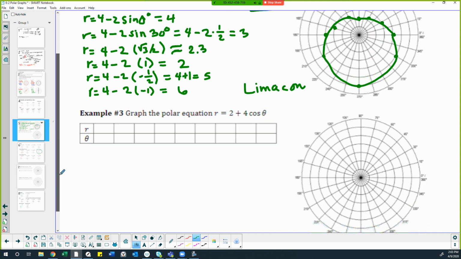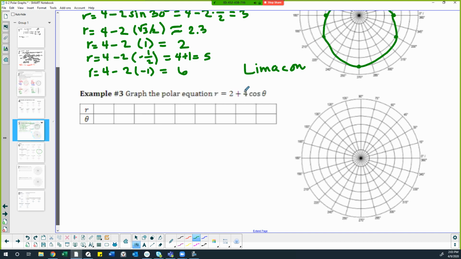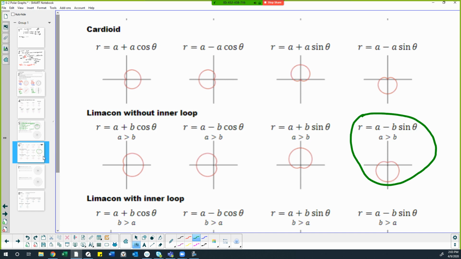Let's look at the next one. If you want to, you can now go and look. This number is smaller than that one. This is a plus, and that's a cosine. Let's look at our reference. What is this one going to be? Right, so wait, it has the plus in it and it has a cosine. So it's going sideways, and that's interesting. So it's still a limacon, it's just going the other direction, sideways instead of up and down. So the cardioids happen when those two numbers are exactly the same. So you have a number plus or minus the exact same number times the cosine or sine. That gives you the cardioid.